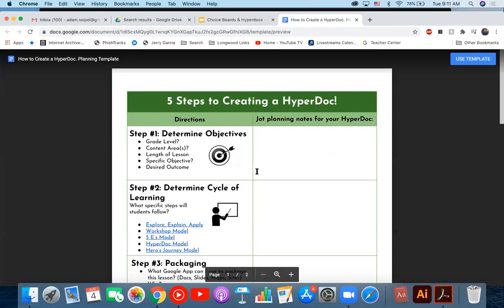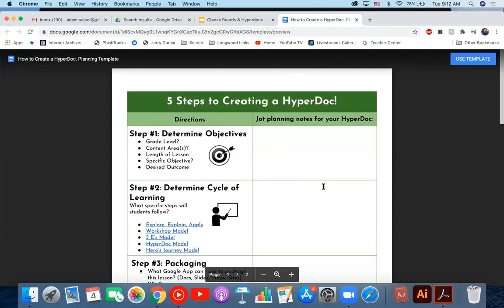I really like it because it focuses not on the cool templates we're about to see, and you will again see some amazing, aesthetically inspiring lesson plan and learning plan templates, but we need to start with the objective. So being able to define what is the standard or objective we're trying to address, what is the learning outcome that we want them to be able to do, and how long we are going to give them for this activity.